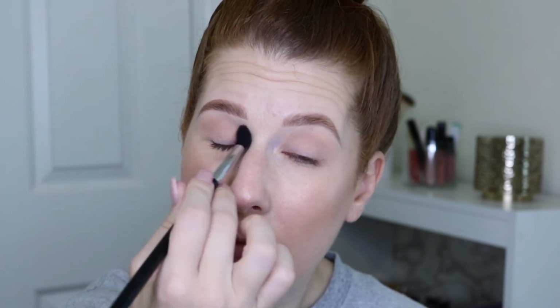Oh, this is a mess. Thank you to those of you who are watching this tutorial thinking that I am ridiculous right now. Okay, let's go in with, y'all, I don't know what I'm doing. I'm just trying to use these shades. I could have created a green look. I could have done the pink. That would have been easy for me. I'm trying to do something not very easy.